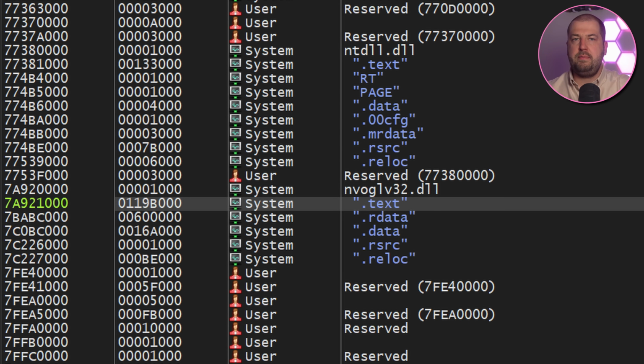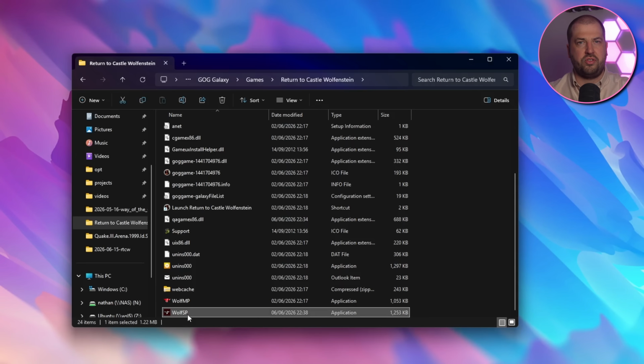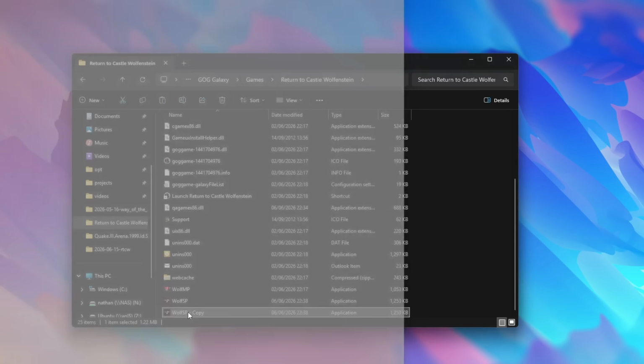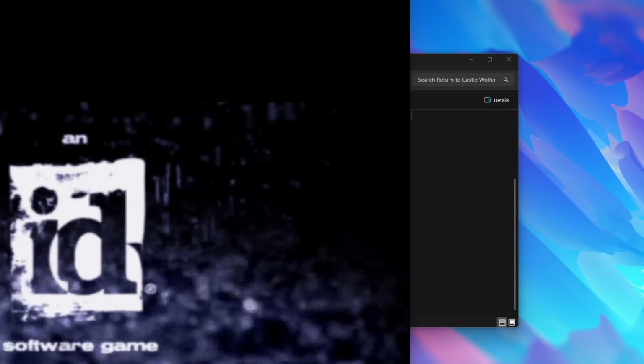As we said before, a game needs to manually resolve the OpenGL functions to get the driver-specific implementation, and we can see here this ends up in the NVIDIA library nvoglv32.dll. I suspect NVIDIA knows about this bug and is deliberately returning a subset of extensions to avoid the crash. In fact, if we rename the exe to something else, then we get the crash. Somewhere in the NVIDIA code there's a literal check against the exe name to load a profile to return safe data that doesn't crash the game.